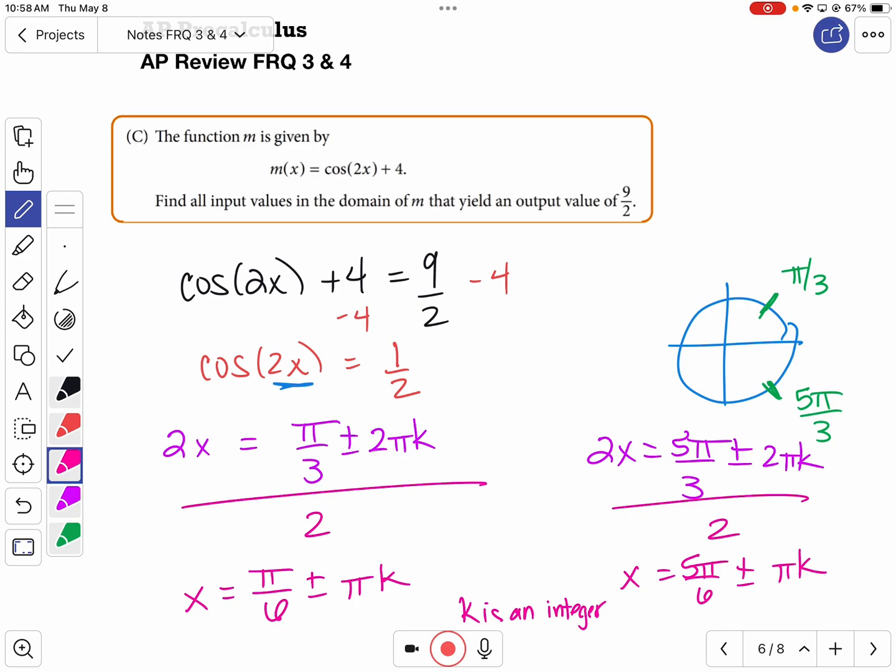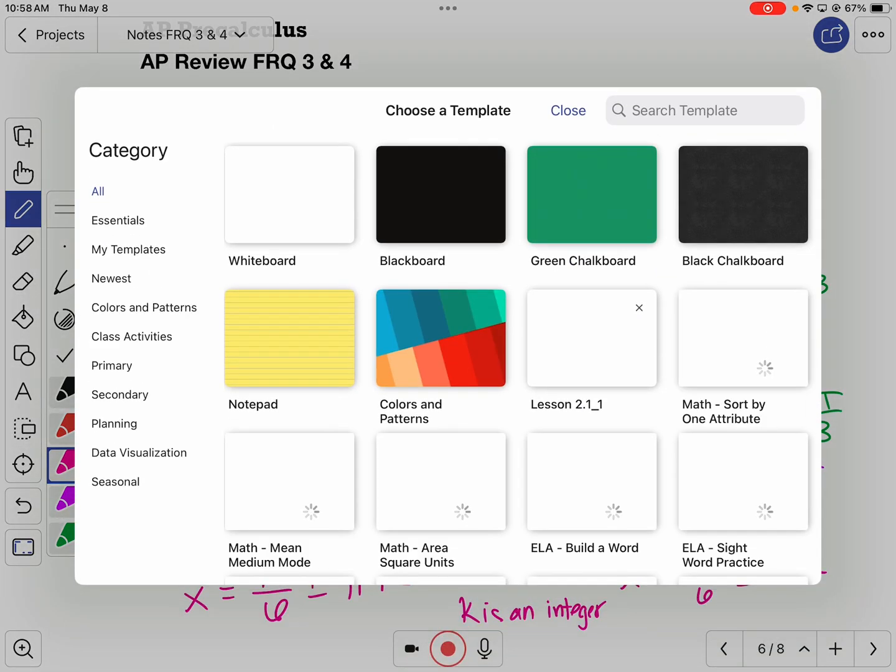A lot of you on the one yesterday, the first one, I believe, maybe it was, I can't remember. Anyway, one of the parts, you solved it, but it was on an open domain, so you forgot the plus or minus k stuff. That's okay. Now we're aware again. We're going to get those points the next time. I have full faith.